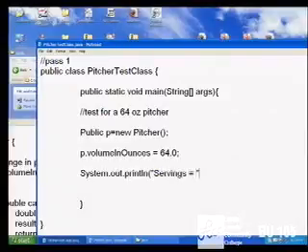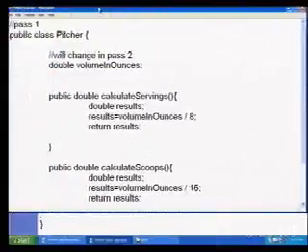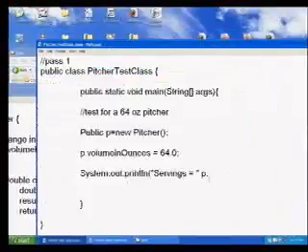Servings will equal p dot calculate servings.